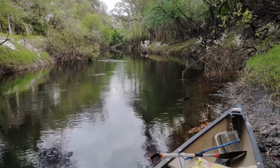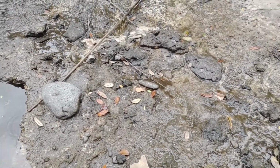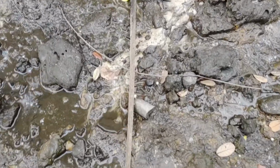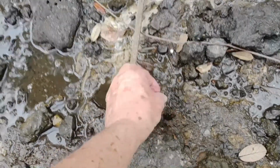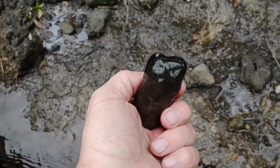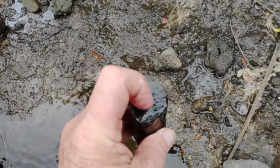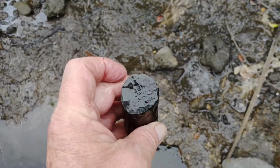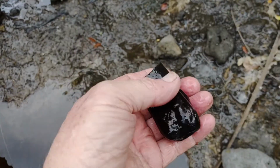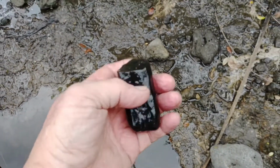Alrighty, stopped on one of our shore spots that we like to check out. See some bone laying here. Oh, there's something right there, which I don't think I've shown too much of yet. This is the end of a rib for a critter called a dugong. It's real dense, real heavy. Most land mammals have real porous inner bones, but not these dugongs. They were real heavy, probably to keep them neutrally buoyant in the water.